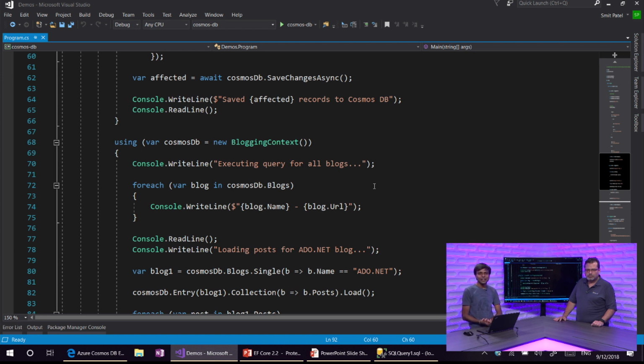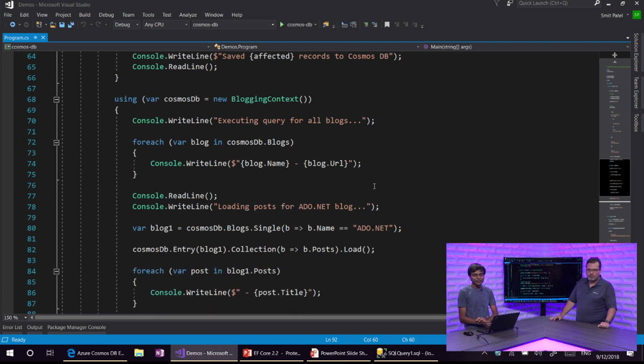We have introduced an async query pipeline also, so all the queries being run, you can also run them asynchronously. That is one of the limitations right now. So if you use a synchronous API for SaveChanges, or if you need an asynchronous API for querying, you're likely to run into a not implemented exception. But that is not a long-term goal. That is a current limitation only.